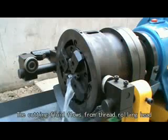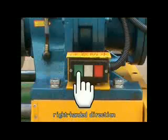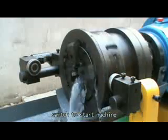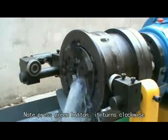The cutting fluid flows from the thread rolling head. Then place the throw-over switch to the right-handed direction. Press the green button of the 3-point switch to start the machine. The thread rolling head turns anti-clockwise. If it turns clockwise, please invert the inlet power lines.